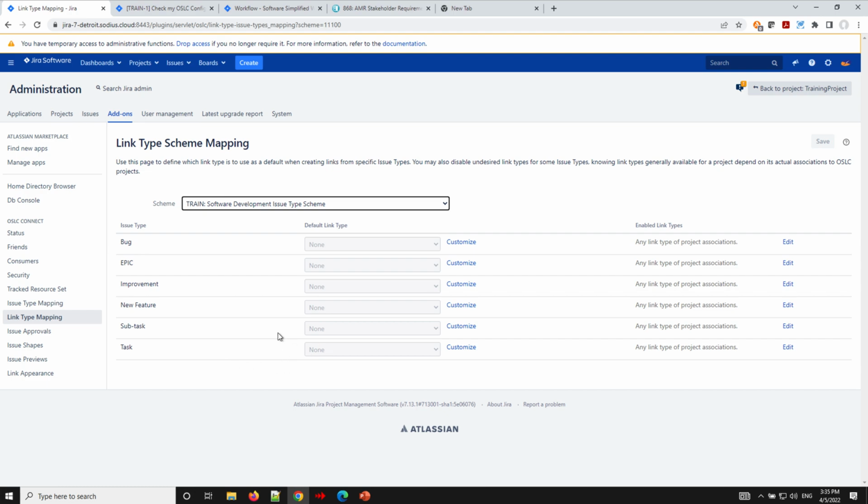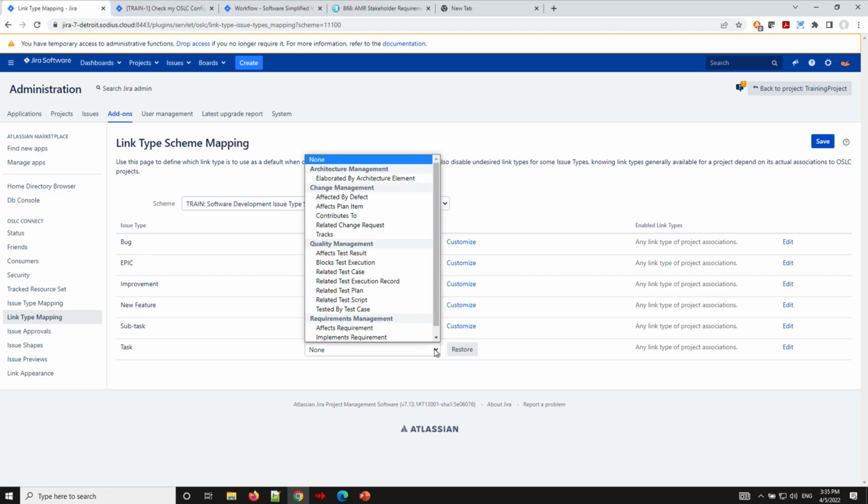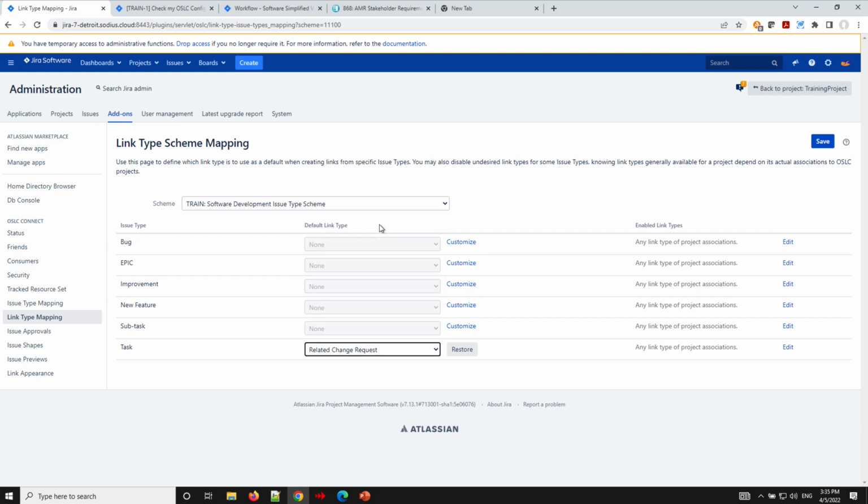So you saw that I had all those link relationships I could create. There are a few things I can do. Very basically, I can customize what default link I always want to create. So maybe I want to always create a related change request from a task. What this is going to do is, when I first go to create an artifact from a task, it's going to default to that type. So that makes it the default. That's what engineers are going to see, and that's going to tend to be what they use.